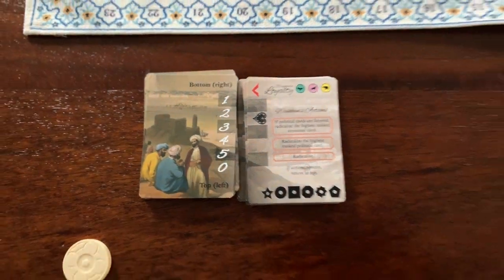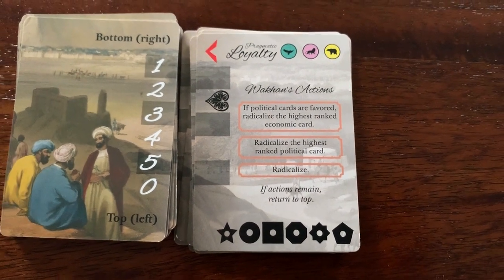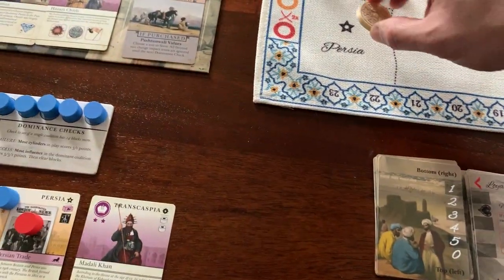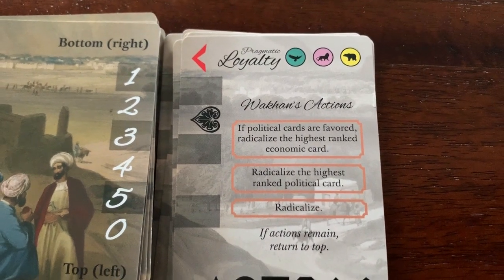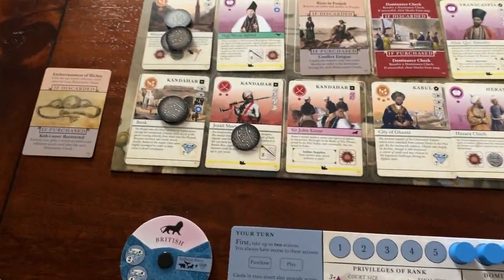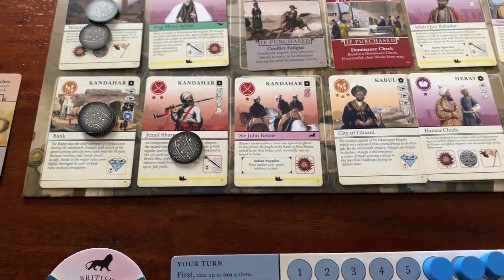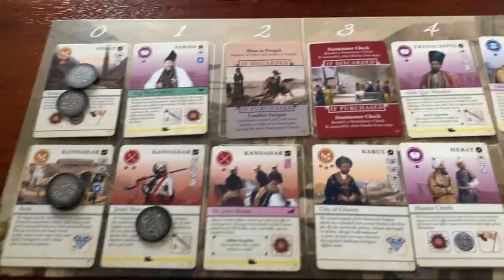Oh, I'm sorry. Let's rewind just 1 second here. I didn't see that top one said economic card. Okay, well actually so we have to put this back. Put that back, put this back, put this back. Okay, that first action was undone because this actually says economic card, so my bad. If political cards are favored, radicalize the highest ranked economic card. So she has $4. She gets her dollar back. She has $5, and she's going to go ahead and buy this card here, rank 3 economic card. So that's actually her first action.